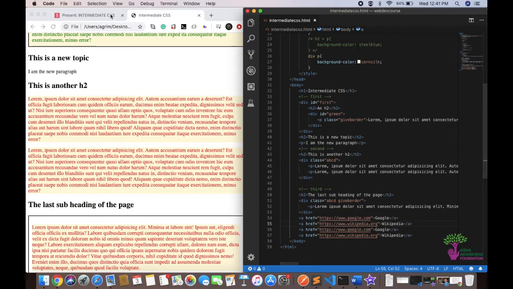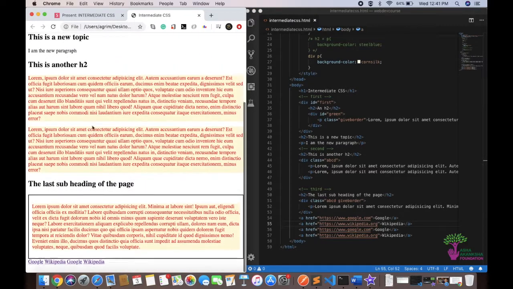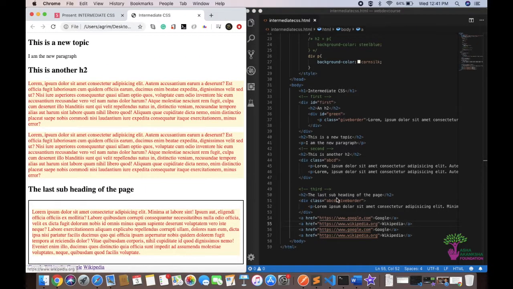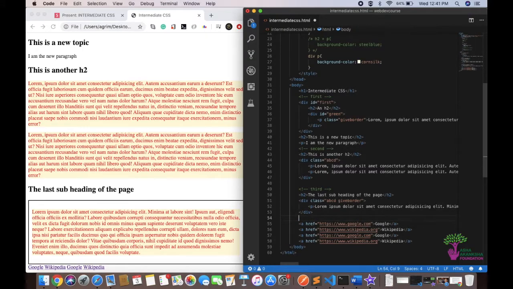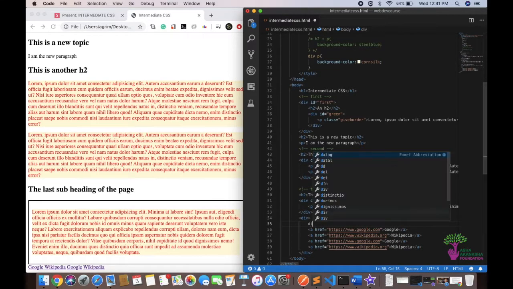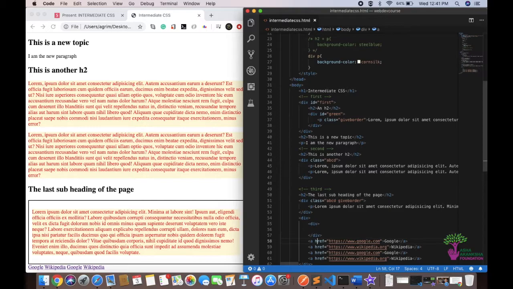Okay, so now if I refresh, I see I have 4 links right here, and I'll just wrap this in a div. So you see, normally up until now, to get this into separate lines, we were using breaks, right? BR tags. But now I'm going to use a lot of divs, and this is the proper way to do it. Using divs is how you would do it in industry, right?